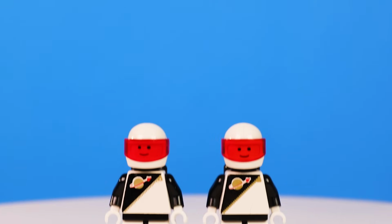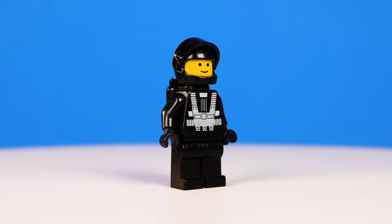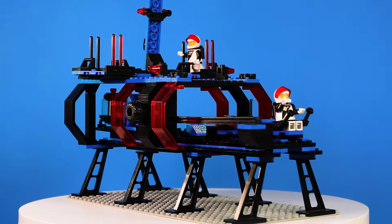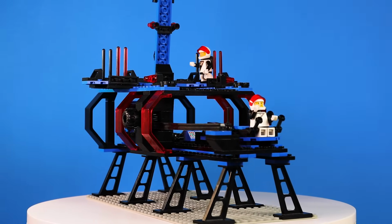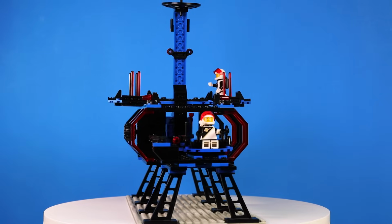To staff this facility, we're given 2 Space Police officers this time, tasked with watching over the one included Blacktron rogue. The set overall is a mixed bag for me, really aligning with my aesthetic taste while lacking a bit in substance.